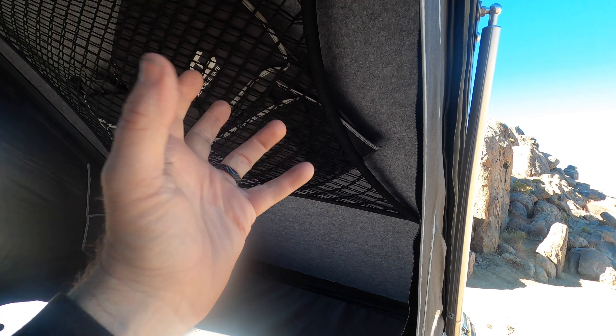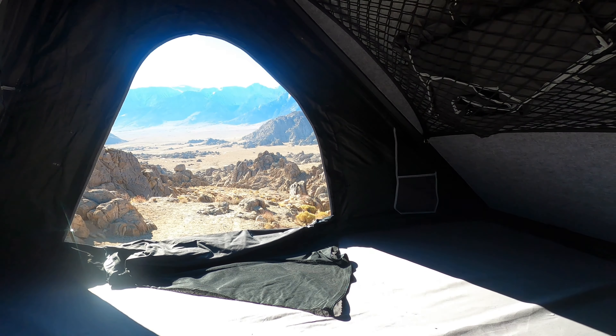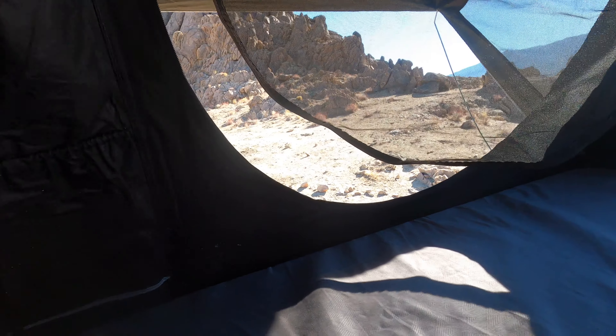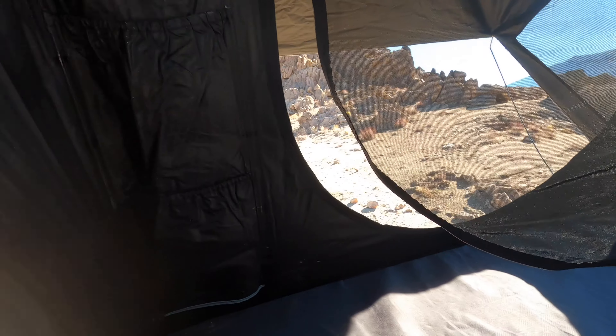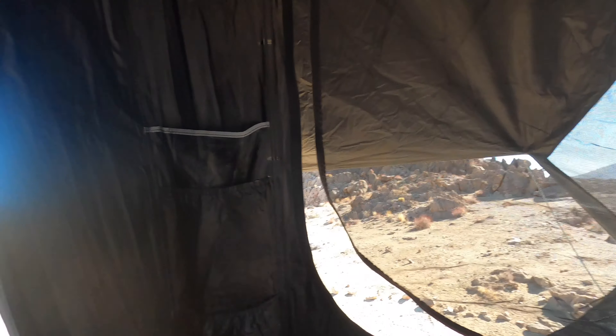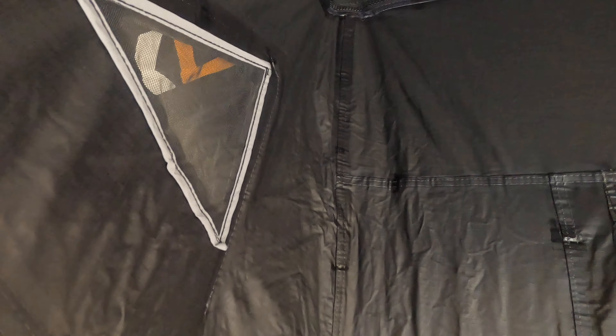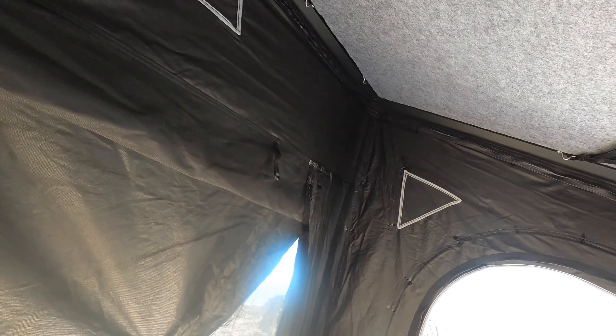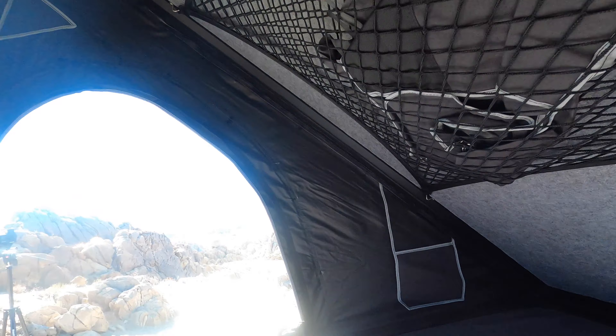It's got a nice fiberglass solid shell, so you can face this side against the wind and it'll protect pretty well. It's got some pockets here on the side — one goes all the way down, and these are two little pockets. There's a little vent hole at the top, which is the only light coming in when you shut it. There's another vent hole on the other side, plus pockets on the sides — plenty of storage.